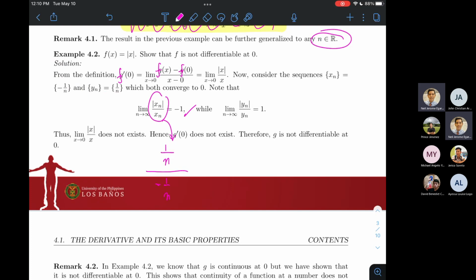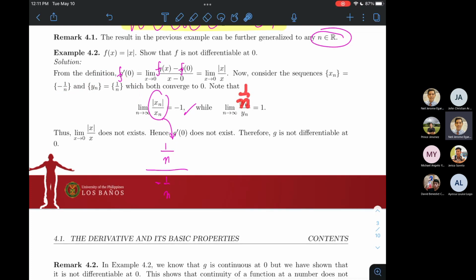So the limit of the function values of the x_n's is equal to negative 1. However, if you consider the other sequence, yung 1 over n naman, ang absolute value ng 1 over n ay 1 over n pa rin. Tapos ang y_n natin ay 1 over n. That simplifies to 1. So yung sequence ng mga function values ng mga y_n ay isa lamang constant sequence consisting of 1s. So therefore, the limit of that sequence is equal to 1. Now we have found two sequences that both converge to 0. But the sequence of function values they generate are converging to two different values, namely negative 1 and 1.